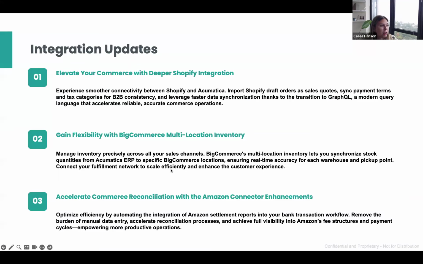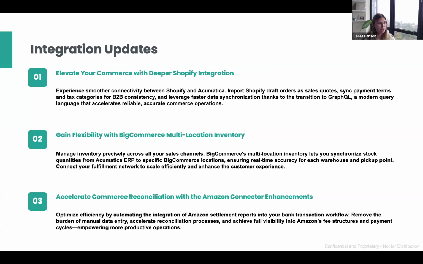All right, a couple of enhancements on the integration side as well. If you're leveraging any of the commerce-related connectors, there's some with Shopify, BigCommerce, and Amazon that they're continuing to make enhancements to. From a Shopify perspective, there's now the ability to integrate sales quotes from any draft orders on the Shopify side. There's also additional flexibility with multi-location inventory across BigCommerce.